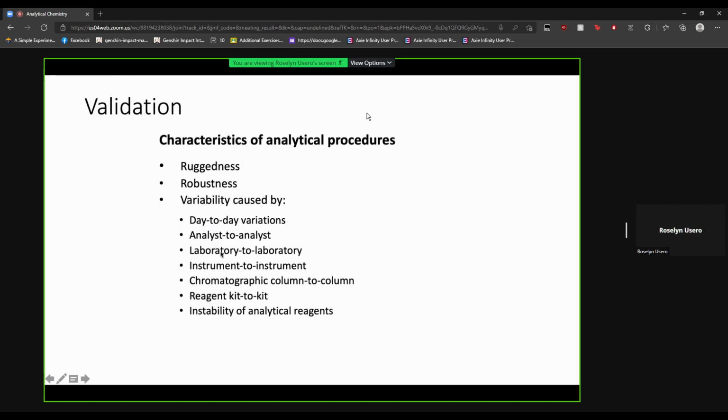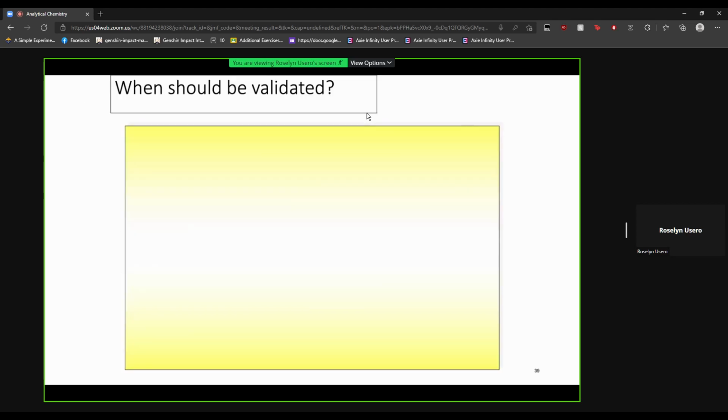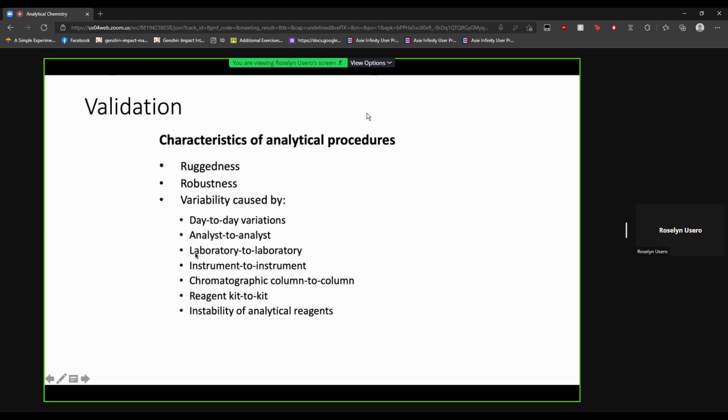Then also lab to lab variation. So for example, here in this lab we analyzed the same sample. Then the split sample is analyzed in another lab. So the results should be more or less the same, although there are some small differences. Next, instrument to instrument.